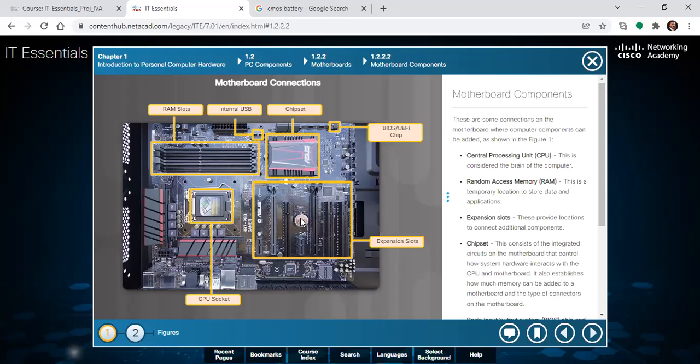Most times, this is a secret of most engineers. When your system has a problem and you call an engineer to come fix it, when he sees what you're going through, maybe there was a communication issue between the hard drive and the data, the only thing he will do is remove this battery. When he removes this battery and puts it back, the system will reset to the default setting and your system will start working again.